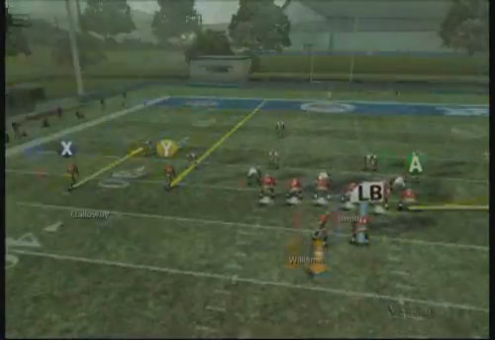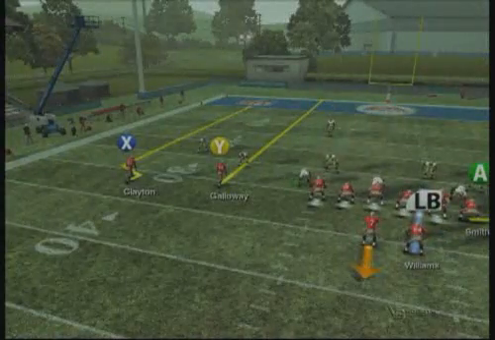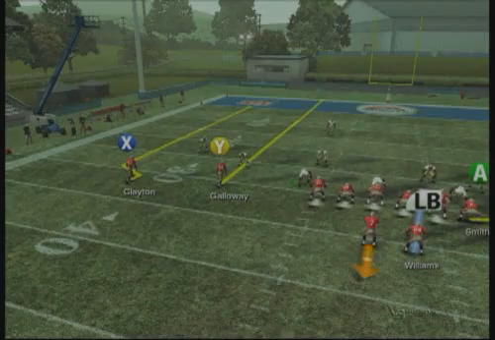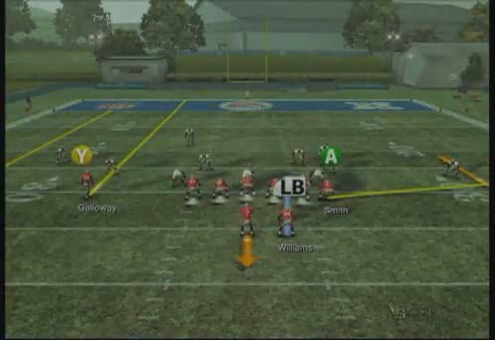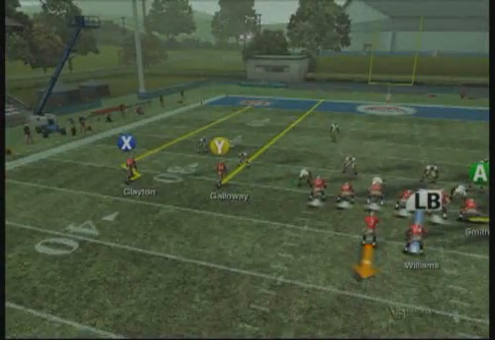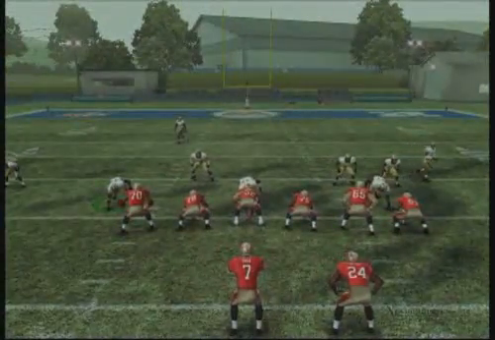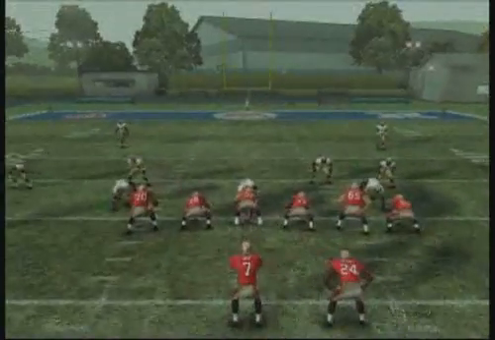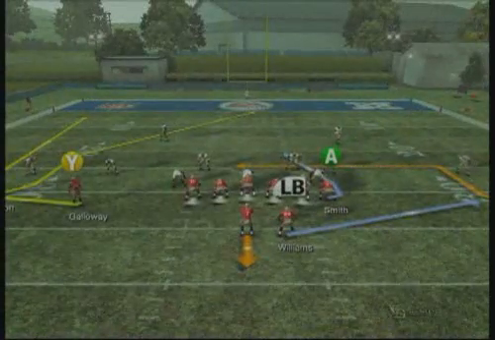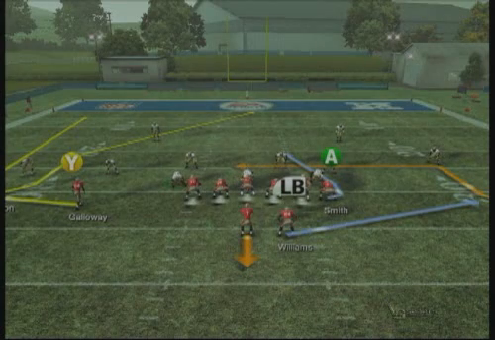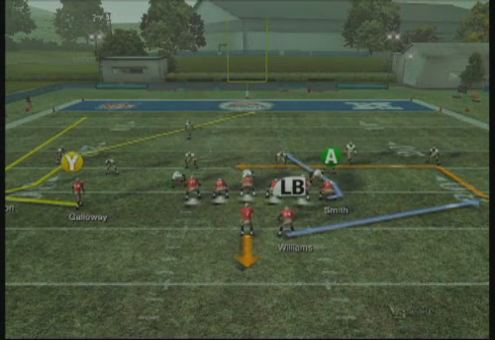Now the other thing is, depending on where the ball's lined up, I can always run my streak fade combination that I like to run when I do that rocket fade. So I got all these plays I can run from all this. I still got the curl on this side, the curl flat concept. I still got Williams coming out. Now I've got that over there. And then I've got my other audibles if I want to go back into the halfback direct, if I want to go into the halfback screen, if I want to go into the flanker middle. I have all these plays set up that are a pretty effective scheme just out of this.